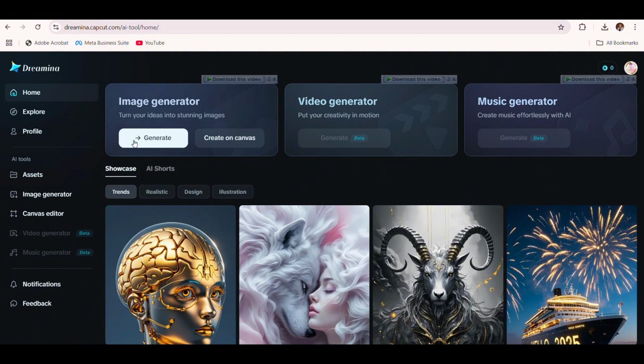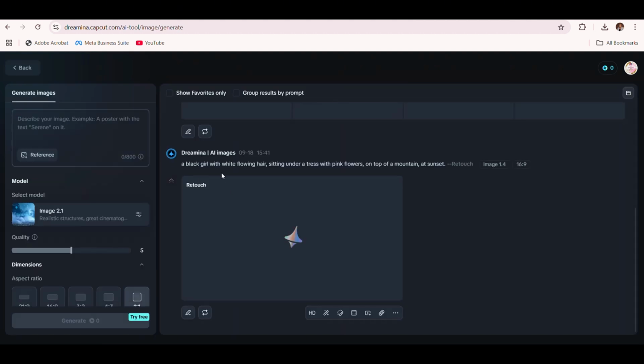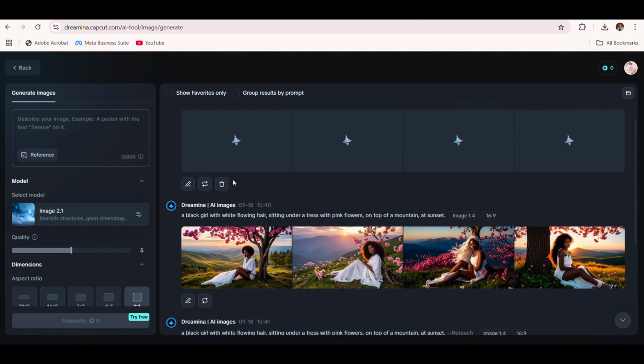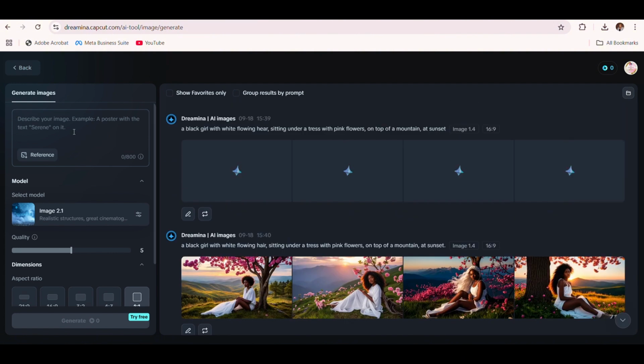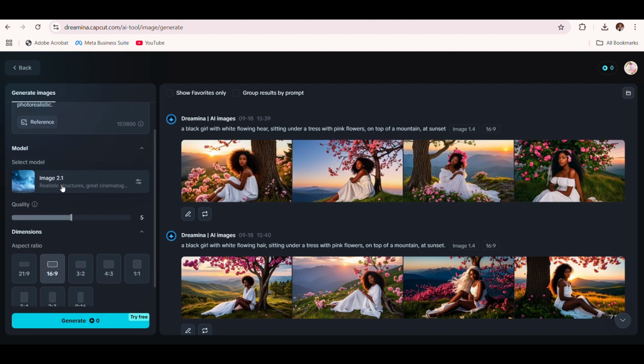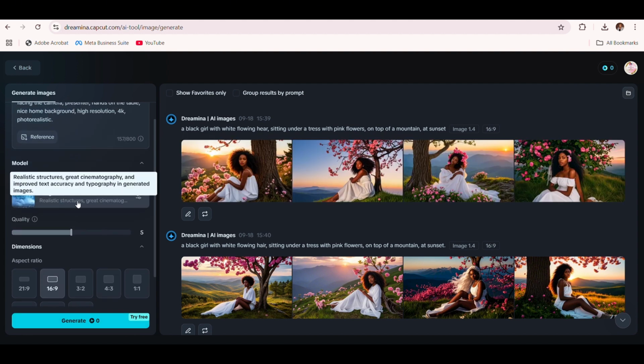Dreamina.capcut.ai. This is it. So let's try and generate our image from here. You can generate images. This is still in a beta phase, so it's not yet on to generate videos. And this is also in a beta phase to generate music. When those come out, I'm definitely going to cover them. All right, so let's go to the image generator. I've used this before. I remember using this to do one of my other videos. So let's just go here and paste in our prompt. It is totally free.